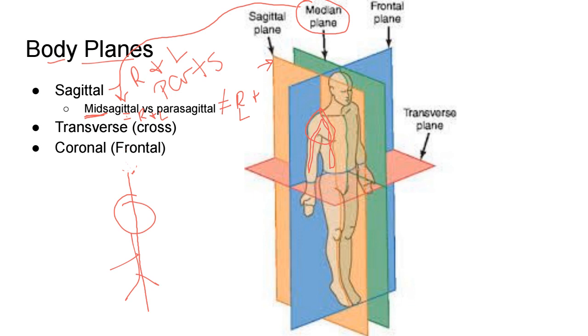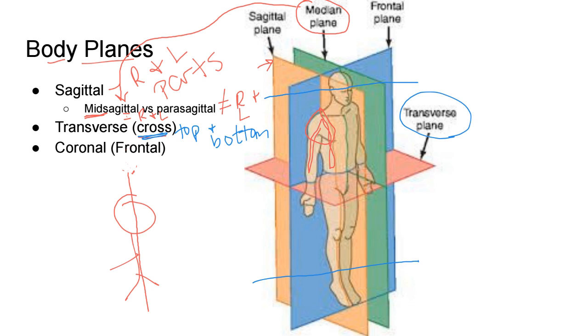So our next plane is called a transverse plane. A transverse plane is sometimes called a cross plane, and transverse planes are going to divide into top and bottom. The one you can see right here is this red one, and you can see it going right through the belly button. A transverse plane doesn't have to go through the belly button. It could be way up high at the top and go through just the top of his head, or way down near his ankles. But a transverse plane is going to divide into top and bottom portions.